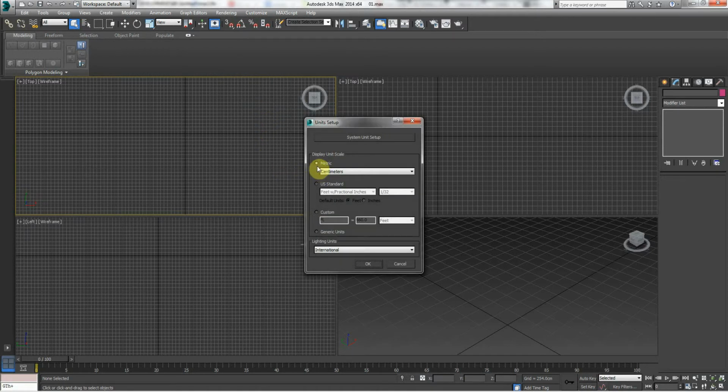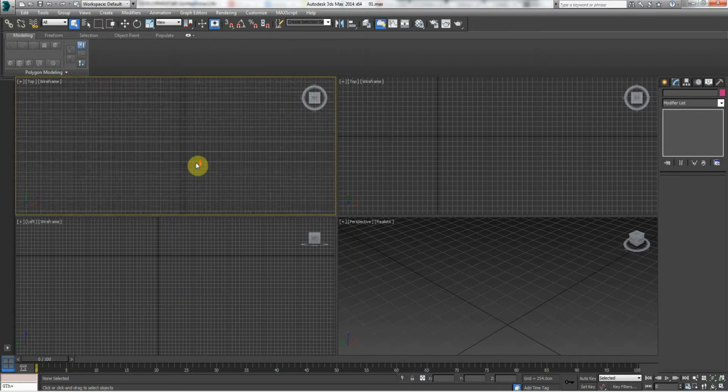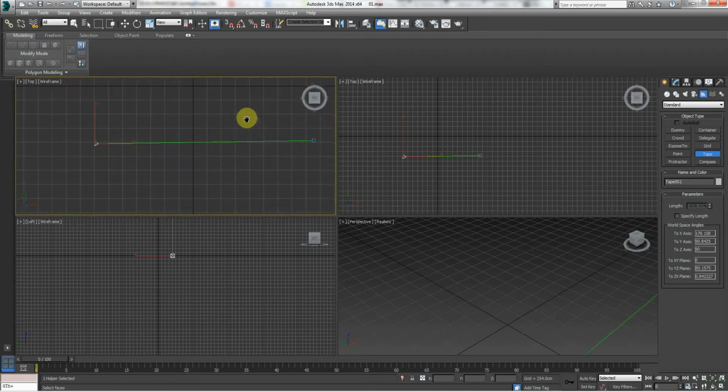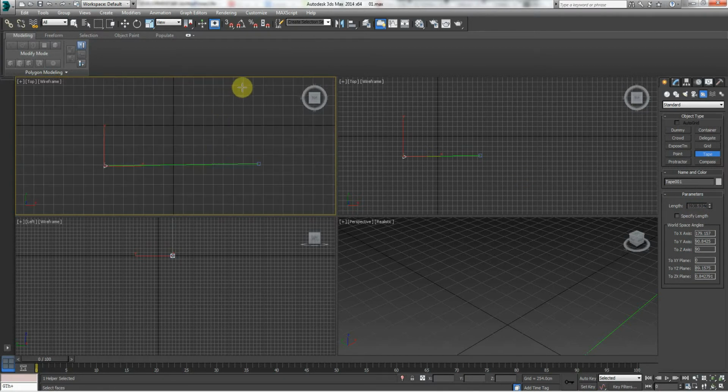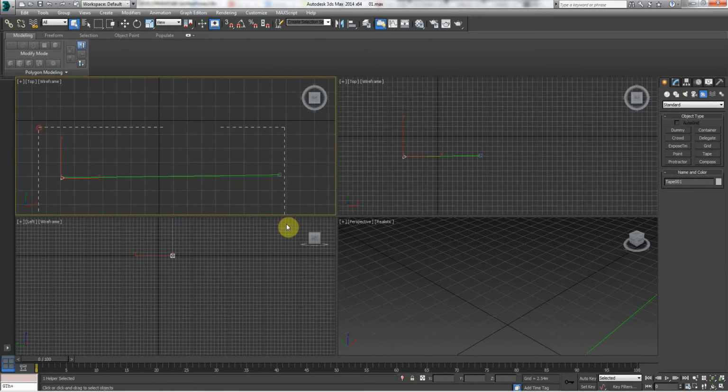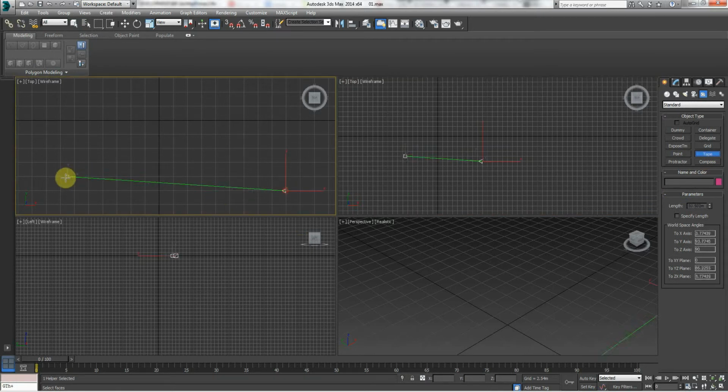So make sure the measurement unit is in centimeters, and I'll show you by going to helpers and doing this, and it will show you that this is 3,938 centimeters, which is 39 meters. So we know that's the length there. In fact, I'm going to take it to meters because we're doing quite a large scene. So let's try it again with the tape just to make sure. Yeah, so that's 40 odd meters there.